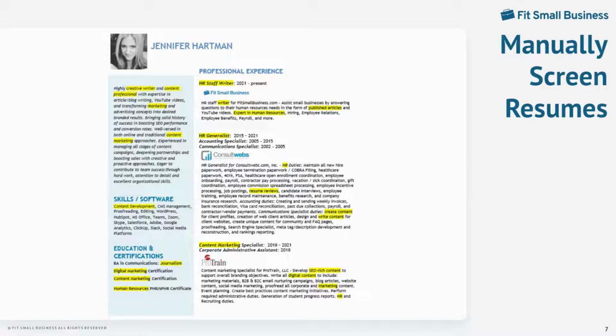In our example resume shown here, the open job position is for a human resources writer. A hiring manager should scan the resume for certain keywords pertaining to the job description, such as HR, human resources, content, writer, etc. You can see the highlighted words within the resume that the hiring manager has found a resume that correctly matches the skills and requirements for the position. This would be a good resume to put in the yes pile for further review and to move the candidate forward in the hiring process.